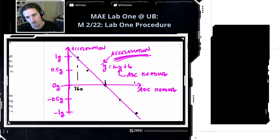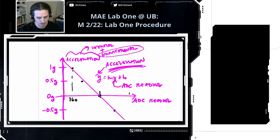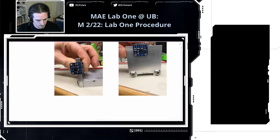But remember the warning that I gave at the beginning. The acceleration the accelerometer gives is the inertial plus the gravitational. Unless you can subtract out the gravitational acceleration from this, it's hard to know exactly what the inertial acceleration is. But that being said, there's something at the end of the procedure that I have you do. Let's go here.